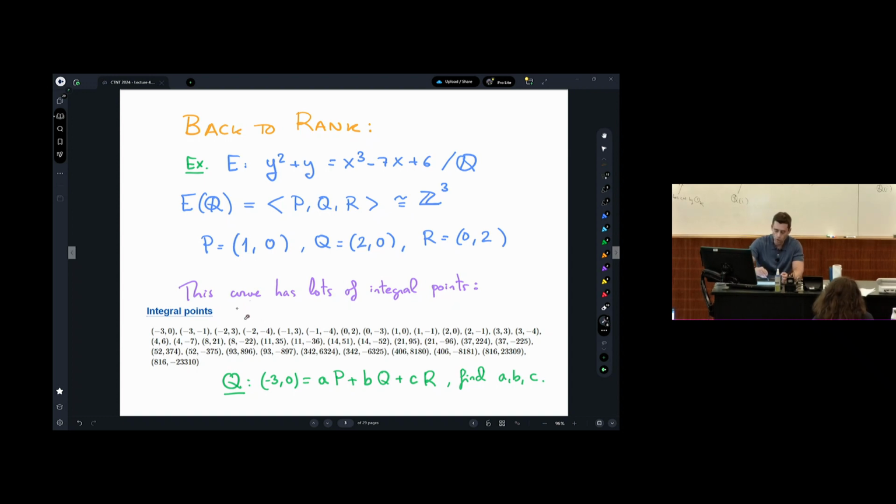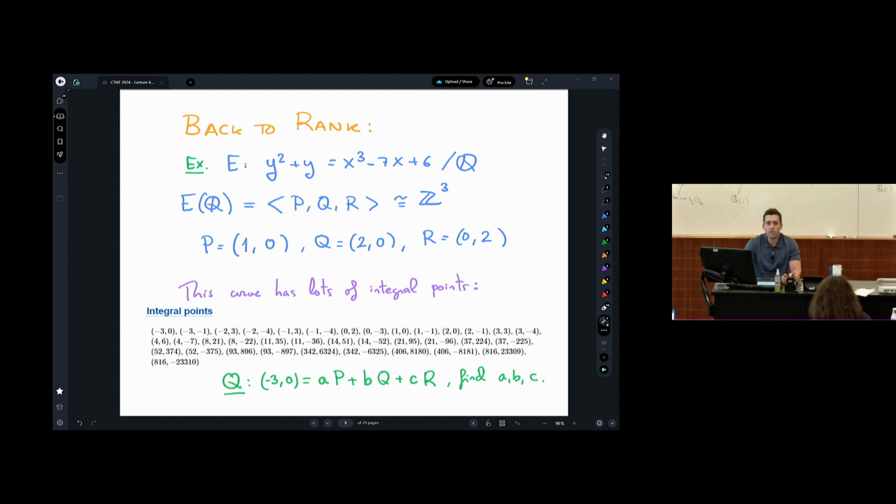In fact, if you go to Magma, or if you go to the LMFDB, you can see that this curve has a huge amount of integral points. So one might want to know, which of all of these are generators? This is a huge amount of points. How do these all come about? I picked 3 that are very easy in terms of coordinates, but look at this very first point, (-3, 0). It has to be linearly dependent on these 3. If so, then what is the linear combination that gives me that point?